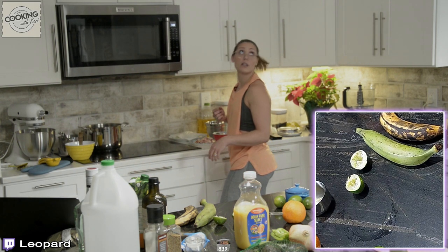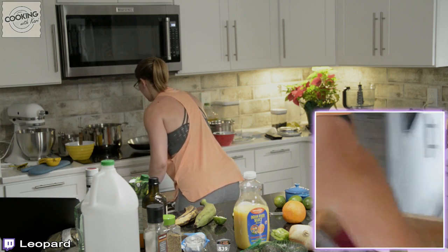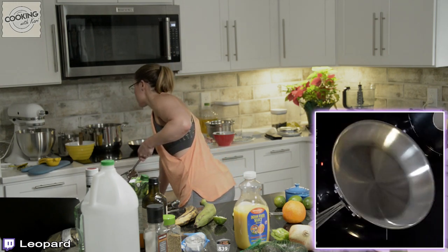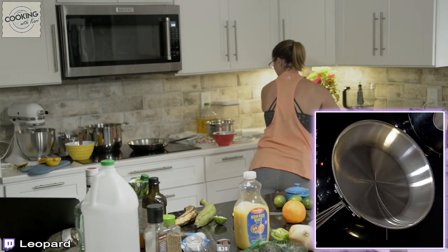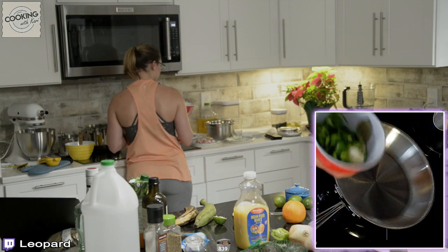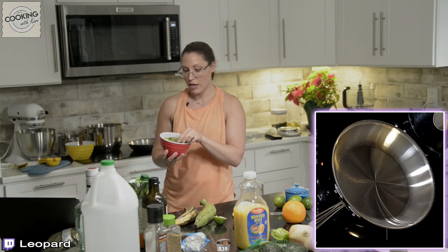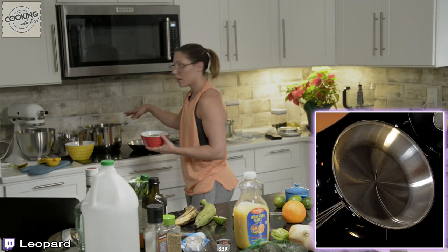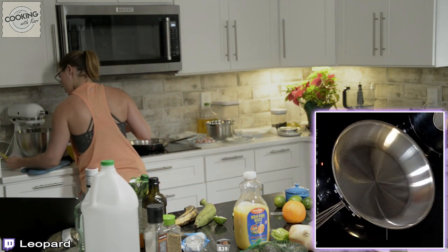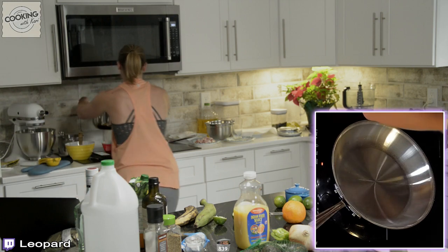I think Chuck said that he's moving the camera over here so you guys can actually see what I'm going to be doing. Okay, at this point, I'm going to actually just dump this in. I'm going to dump in the rough chopped green onions and the bay leaves and garlic into my pot of black beans that are now rehydrated, as soon as I rinse these out.